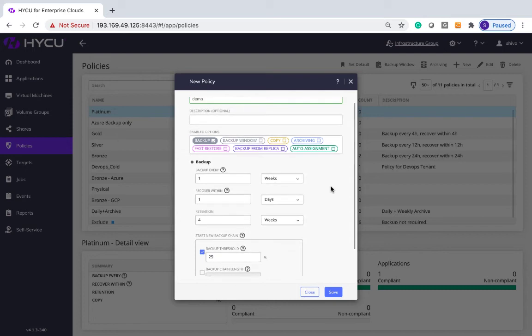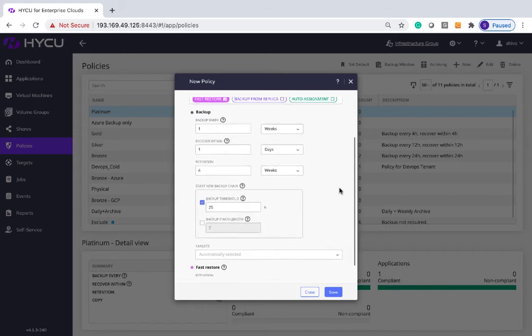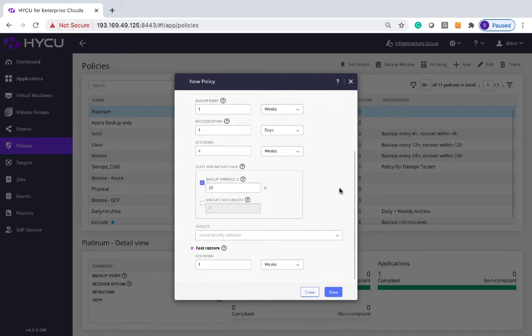Now, in addition to that, we have several options under the enabled options settings. The first setting that I'd like to talk about is the fast restore option. Now, as I mentioned before, this is very unique with our solution. The reason is because HYCU not only makes use of snapshots for backups, but we also make use of these snapshots for restores as well. And when it comes to restores, we can make use of these snapshots for restoring your applications, VMs, files and folders, vDisks, you name it, we have it. And the biggest advantage here is since we are making use of these snapshots, the recovery is going to be extremely fast. So that's a huge advantage here.